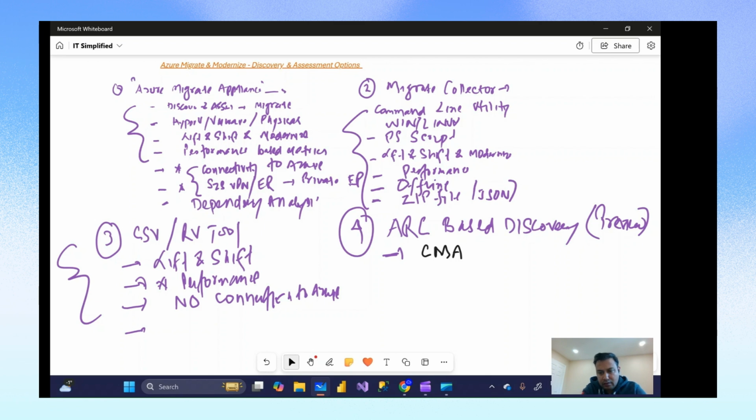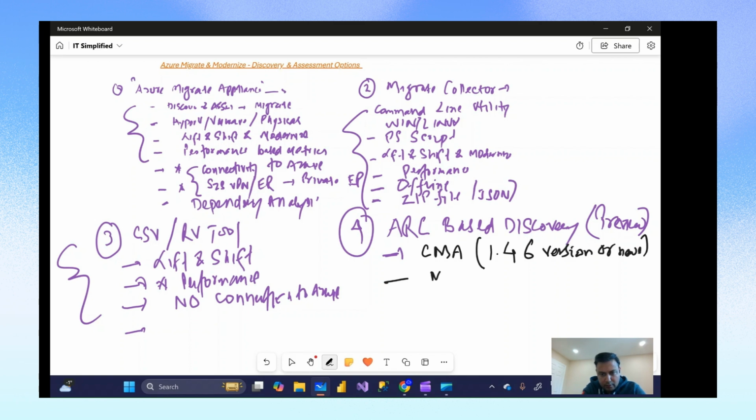Now, in the context of Arc based discovery for Migrate and Modernize, make sure that this agent is or newer. That's one thing. Other thing is there are certain resource providers you need to register.